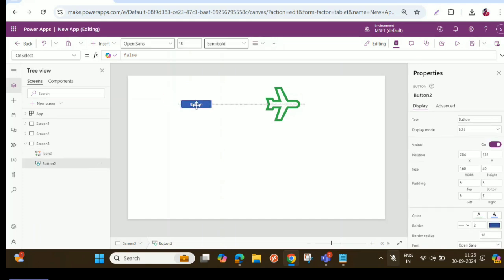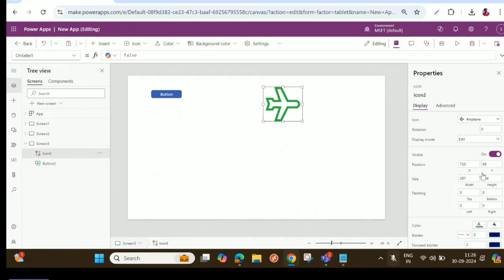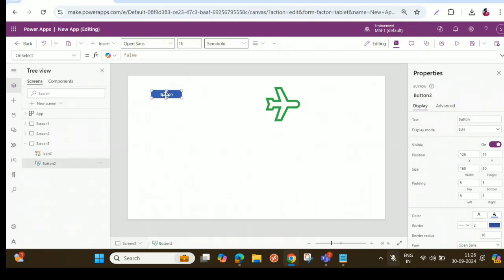It's a simple dependency control philosophy. This icon displays just X, Y, width and height. This button's X is here, so I can calculate control.